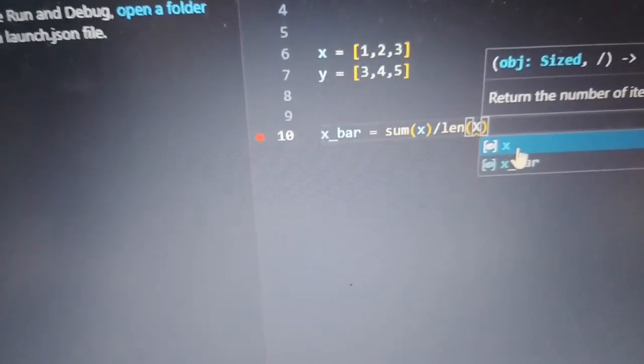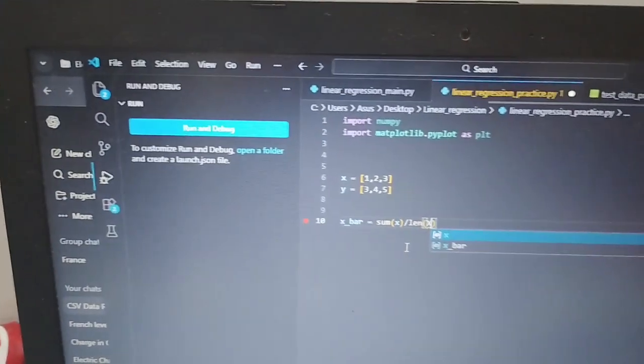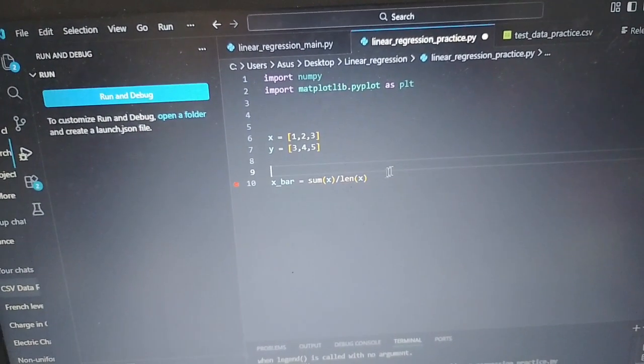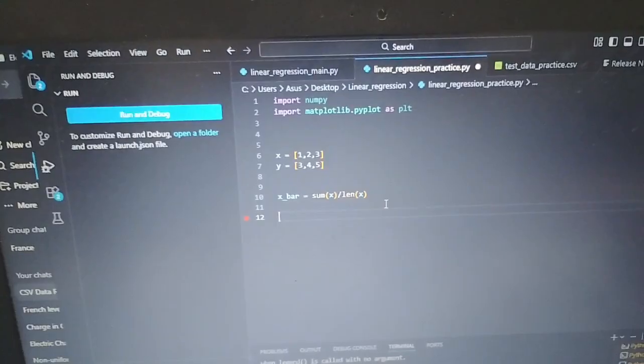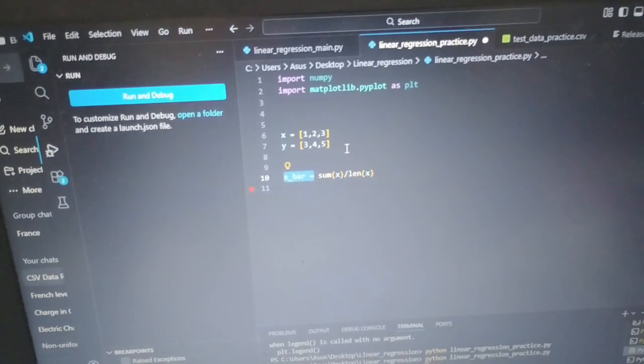So we just put the variable inside the bracket. Yes, and this is the capital X. Now we are having the x bar. So the mean of this particular data is in the variable known as x bar.